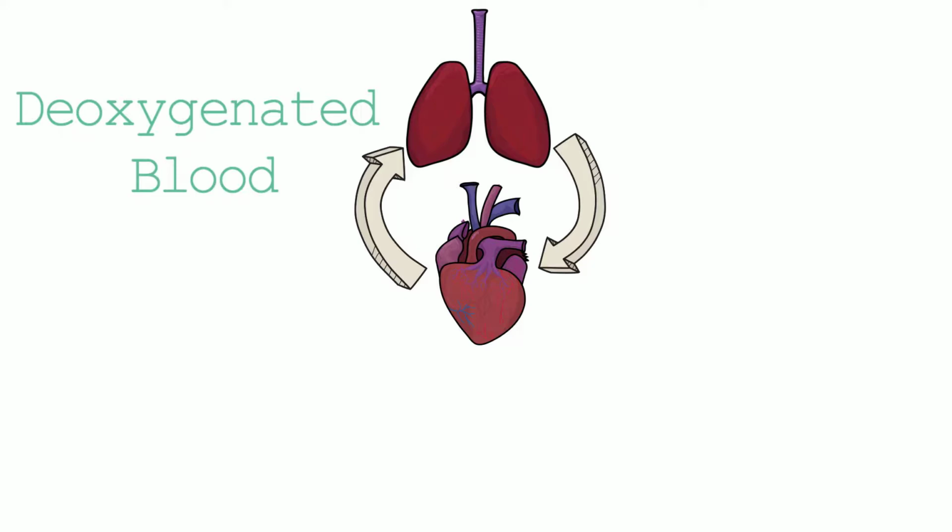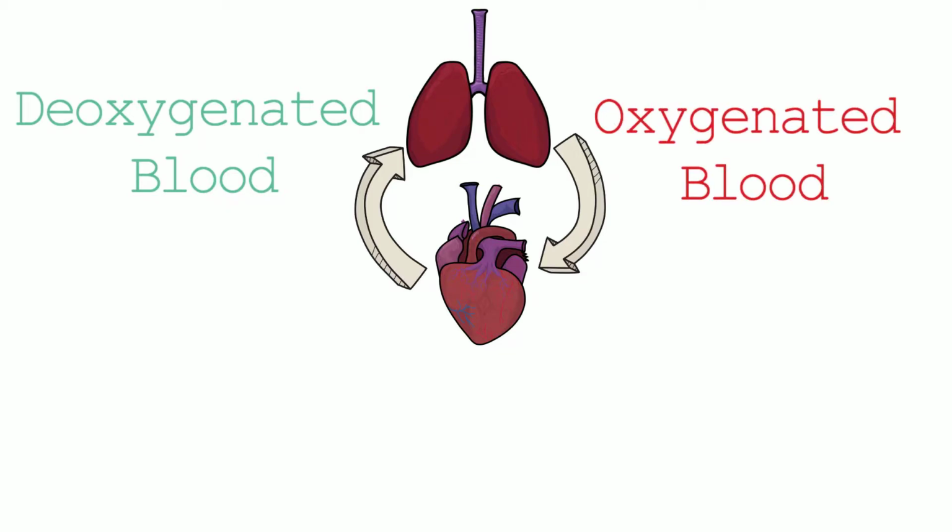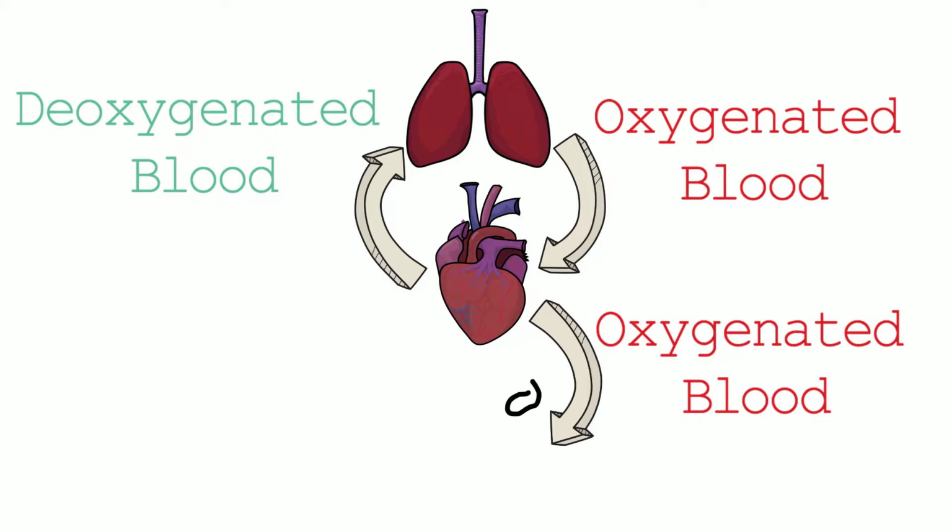It is the alveoli in the lungs that are responsible for this gas exchange. As oxygen has been taken into the bloodstream and carbon dioxide has been taken out of the bloodstream, this results in the blood becoming oxygenated. Oxygenated blood then travels from the lungs back to the heart. The oxygenated blood then travels on the second circulatory system, which is the systemic system. The systemic system pumps oxygenated blood around the body to where it is needed.